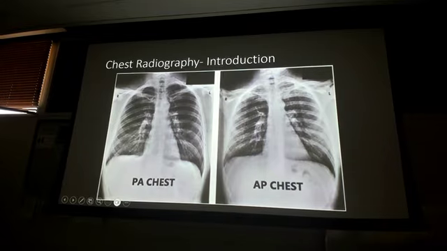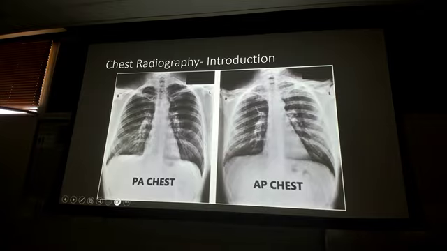Now, I had a really good question, which we haven't gotten to yet. Okay? Remember, left is right, right is left. But I'm telling you guys that the chest x-ray is done this way, right? So my left side, where my heart is on this side, but yet it's on the opposite side of the chest x-ray. How is that possible?